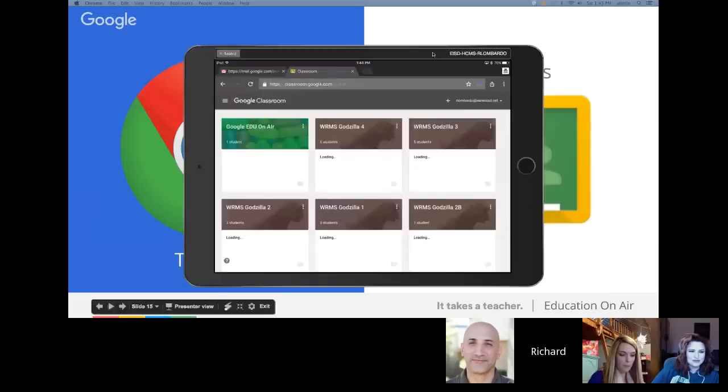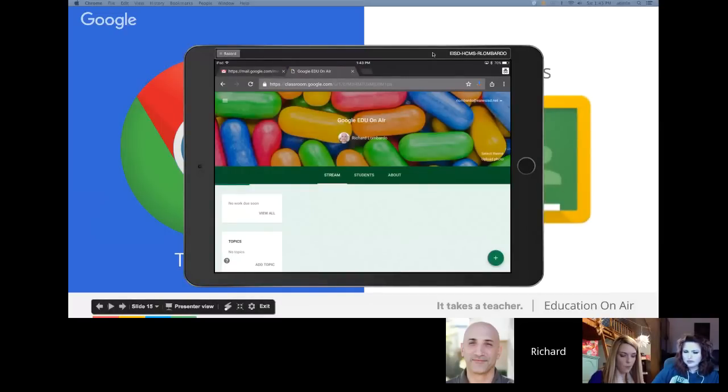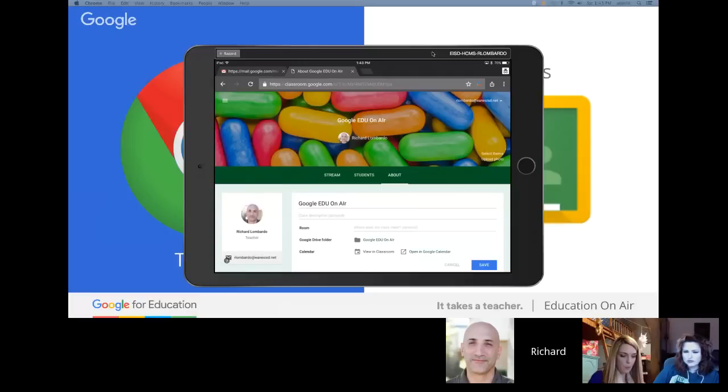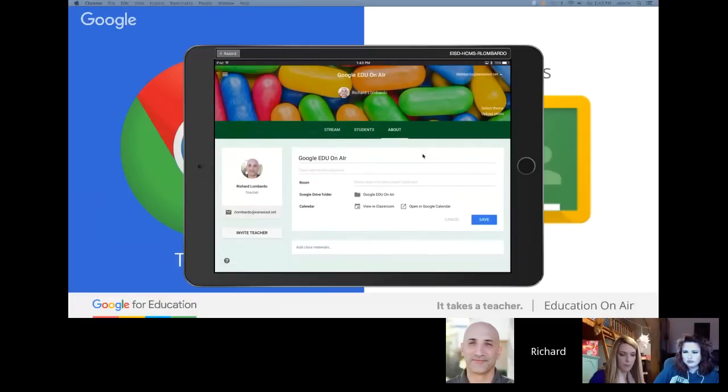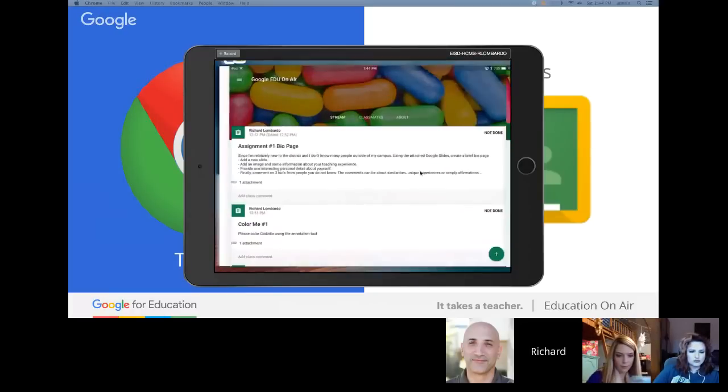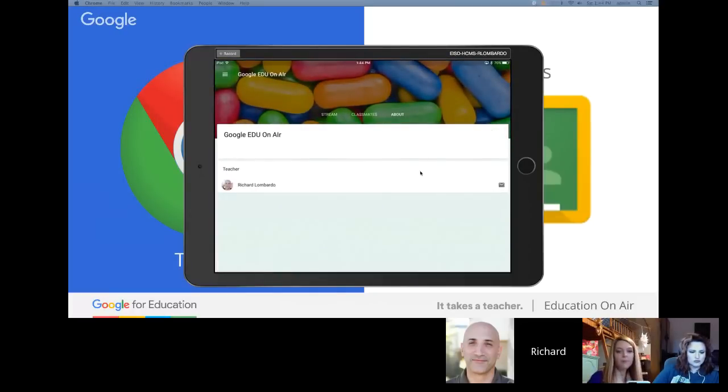All right, so here's what it would look like. If I click on my class, you can see the experience is going to be slightly different. If I go to my About page, notice how it looks very similar because I'm in the Chrome browser here. If I tab back over to the Classroom app, you can see you basically just get sections. It's not any flair. You don't have all of the buttons to get to your calendar. You don't get to your folders. It's just real simple. What you see is what you get.